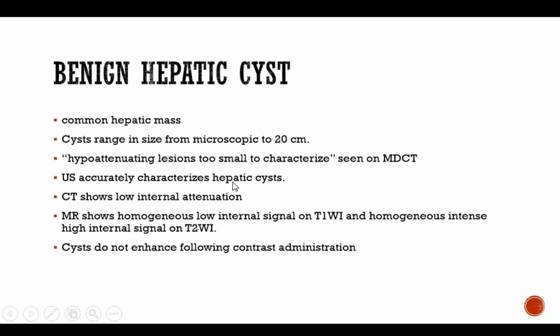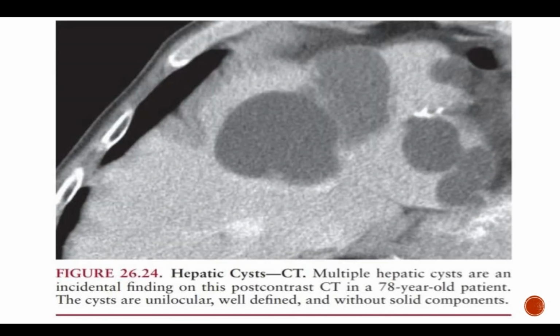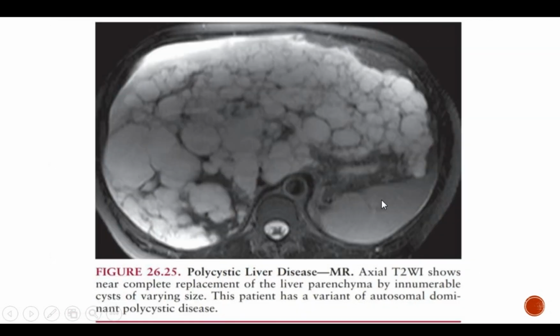Now, hepatic cysts are like cysts elsewhere. They are hypoattenuating lesions, and they could be multiple. They have a very well-defined wall. Next slide. Now, this is a benign hepatic simple cyst. It doesn't have any internal foci of enhancement, and it has a sharp, well-defined wall, and there are no contents within it. It contains fluid, nothing at high density.